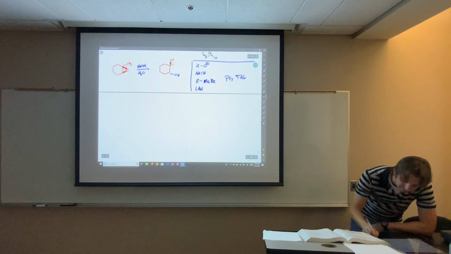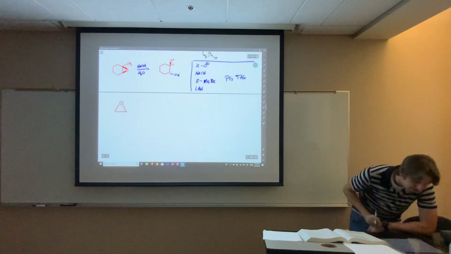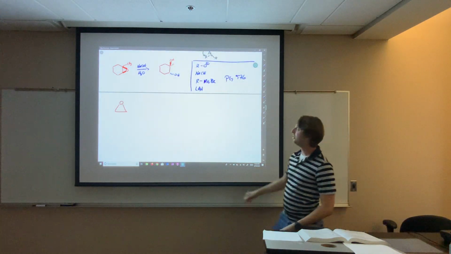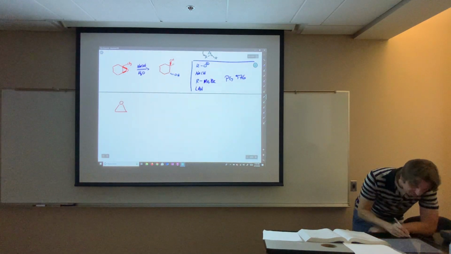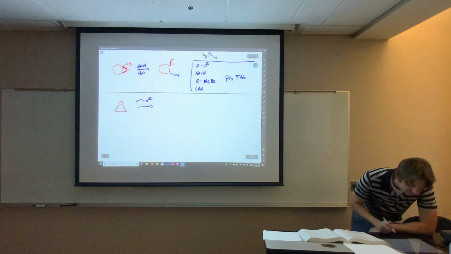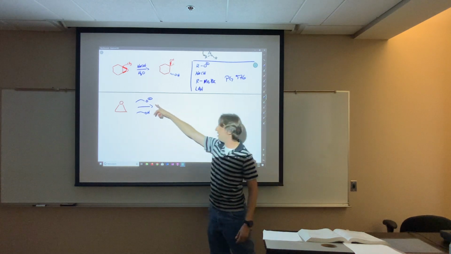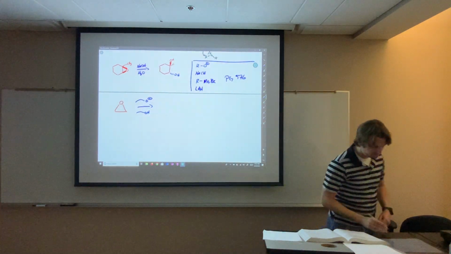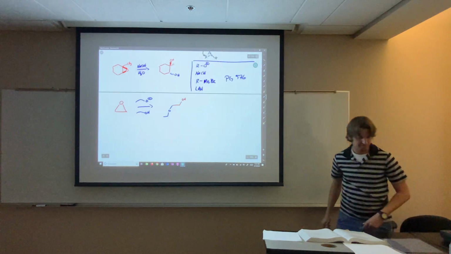In generic terms here, let's just see what happens. So there's about as simple an epoxide as you can get. Let's bring in each one of these and see what happens. First things first, we'll just go ahead and give a definite example. We'll bring in some O minus, an alkoxide in ethanol. And my product here, after we're all said and done, we end up making this.